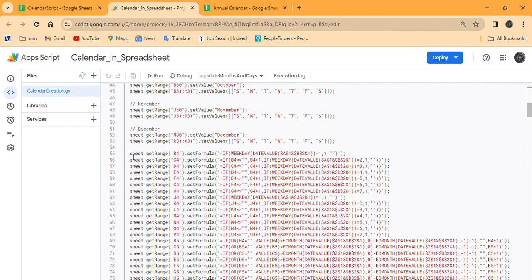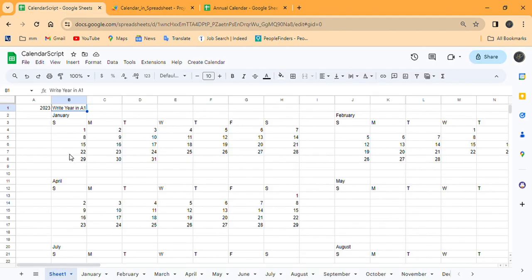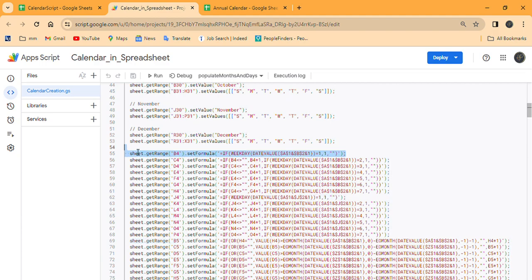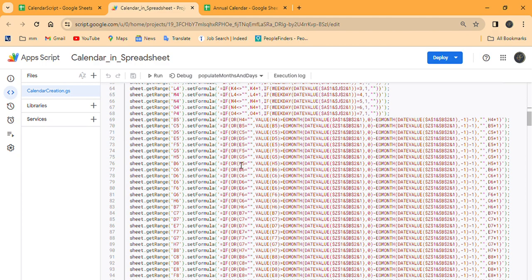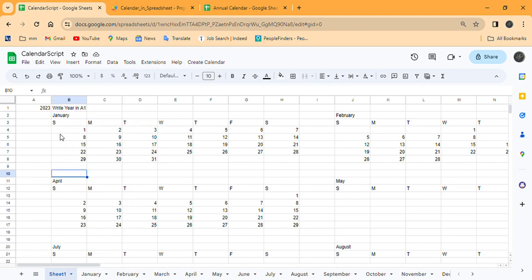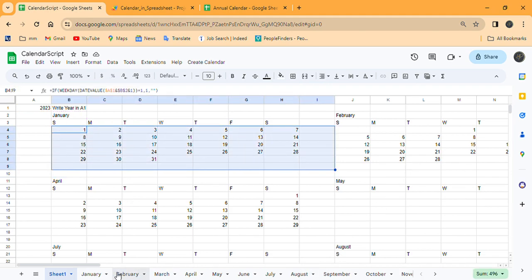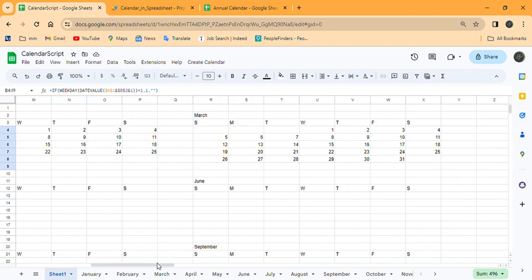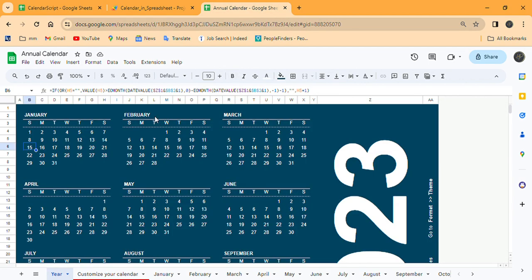In the first sheet, sheet 1, it's going to grab this range, B4, and then it's going to write in this code. So that's what's happening right here. And it continues to do that line by line until we get a complete 31 days, etc. for January, February, and March. Now I'm getting these formulas by using the Google Calendar that you could just use instead. I just was doing the script just for educational purposes.